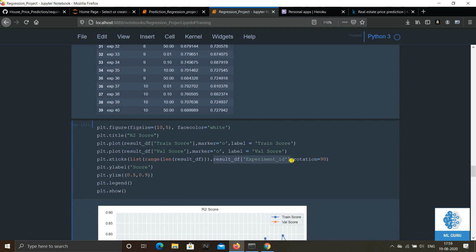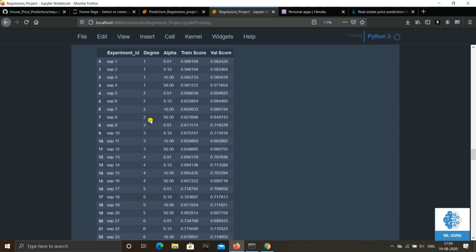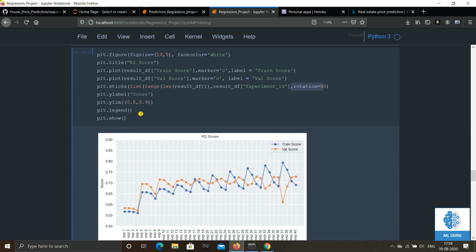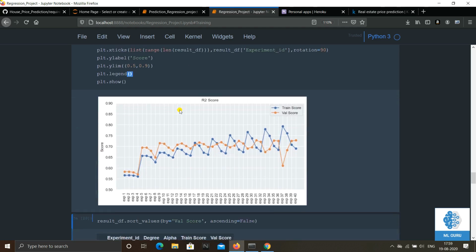So it is given by the experiment id column of this result df, and rotation is equal to 90. And I have set the y-axis limit from 0.5 to 0.9. It depends on you. If you want to zoom into some portion, you can do this by xlim and ylim. So let's do this.